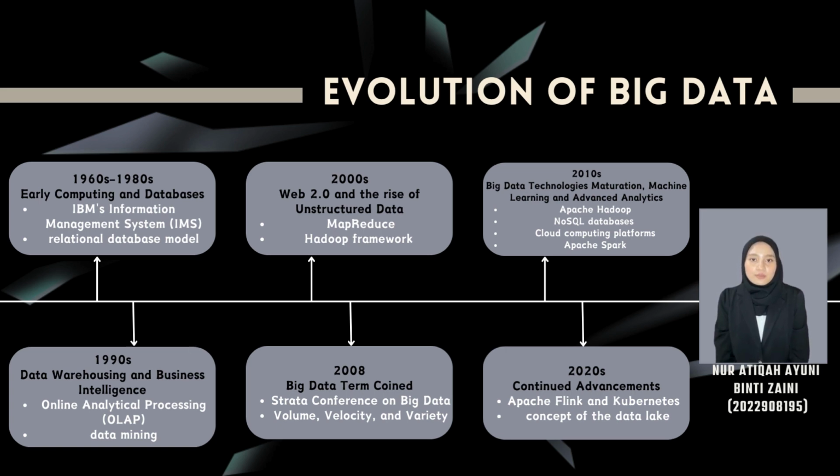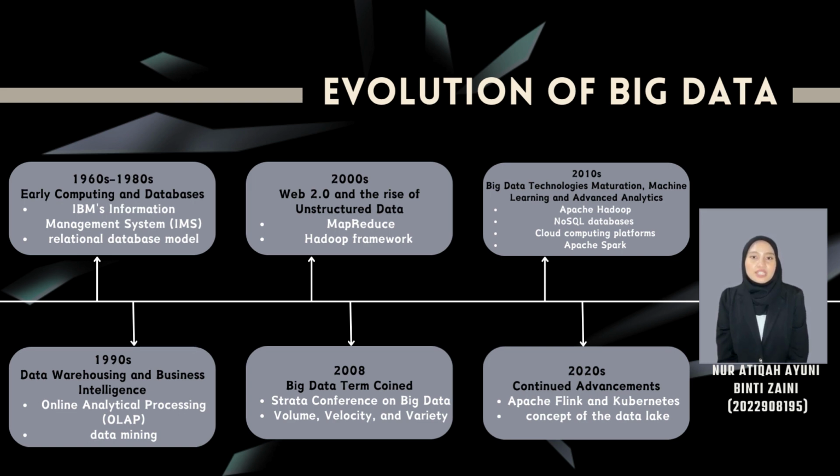Big data technologies' maturation happened in 2010, where Apache Hadoop became a popular open source framework for distributed storage and processing of big data. NoSQL databases emerged as an alternative to traditional relational databases, which provide flexibility for handling diverse data types. Cloud computing platforms such as Amazon Web Services and Microsoft Azure play a crucial role in providing scalable infrastructure for big data analytics.